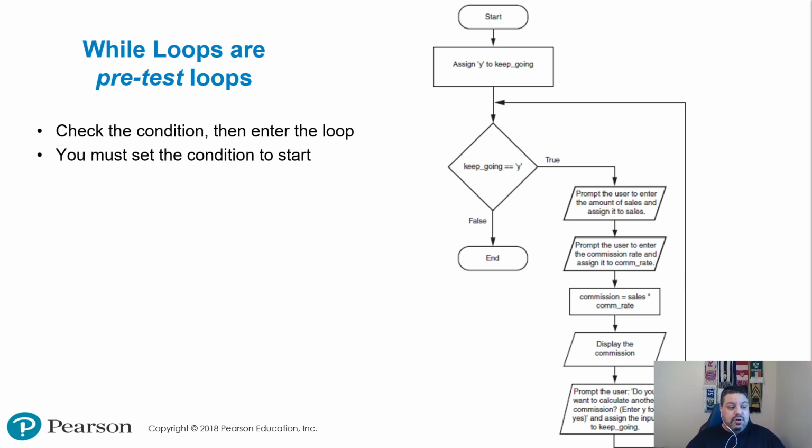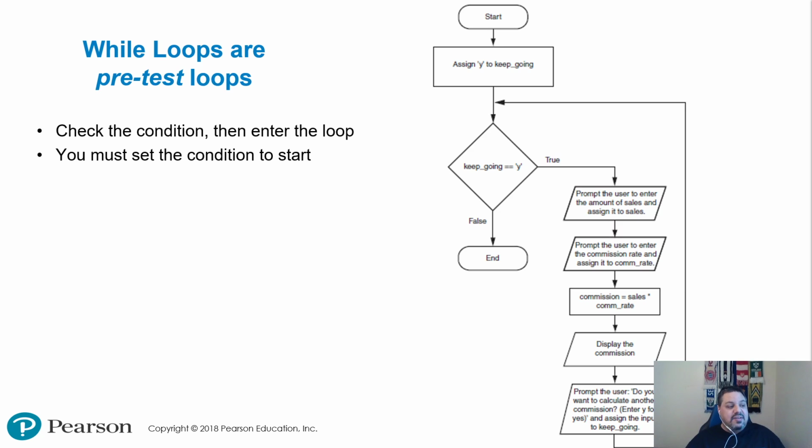So let's just say we're doing something for entering sales figures and maybe figuring out a commission rate. And let's say we want to do that for every one of the salespeople that we have. This flowchart shows you we're going to start the program, and our conditional says, do we want to keep going, keep looping around this and figuring out more? And if that equals yes, then we want to keep going. And if it doesn't, then we'll just end out of there. But before we get to that, we need to set that variable, that test for that, to equal what will actually make us enter the loop.